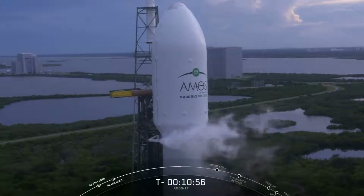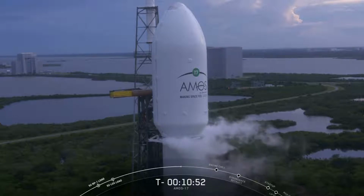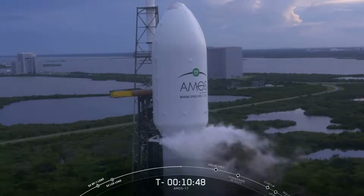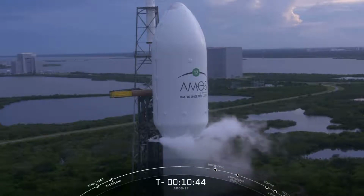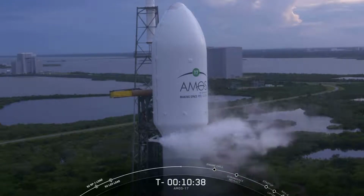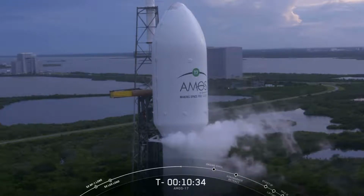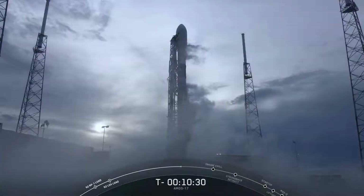We will be attempting to recover the fairing halves tonight with our recovery vessel, Ms. Tree, formerly known as Mr. Steven. Our hope is to catch one of the fairing halves in the ship's nets and then recover the other half from the water with our other recovery vessel, Go Navigator. Our catch attempt will occur around T plus 45 minutes into flight, which will be after our webcast concludes, so we'll be providing any additional updates on those catches via our social media accounts.